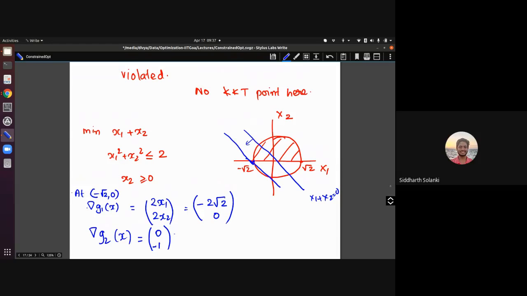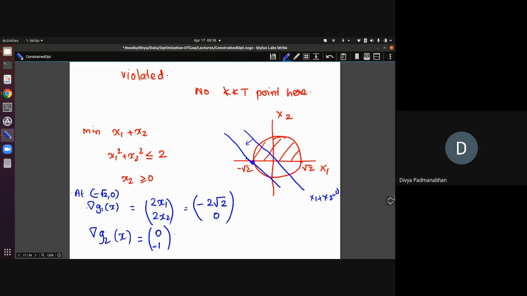In general cases, if we find that a point is KKT, do we then also need to go and check for regularity? The reasoning goes like this: if you have a regular point, then you will get a KKT point. But if you anyway get a KKT point, you don't need to really ensure regularity. That's the way it works. If it is not regular, then it's not even necessary that you will have a KKT point.